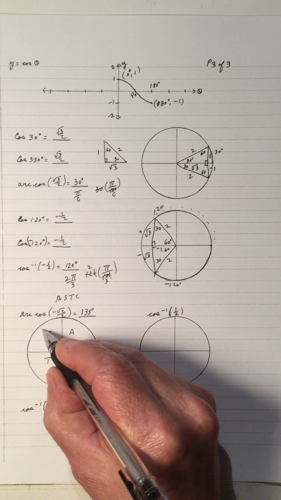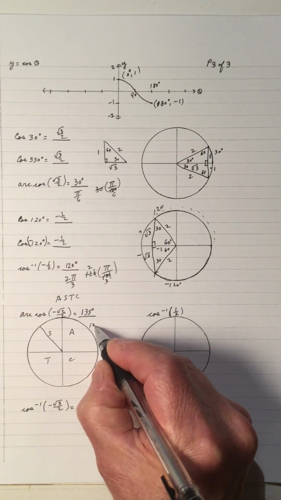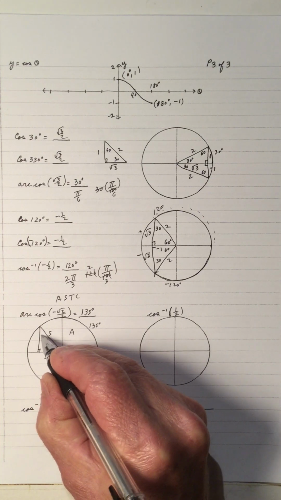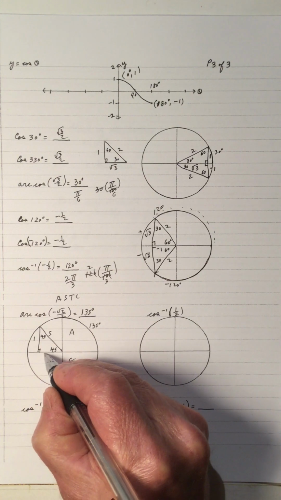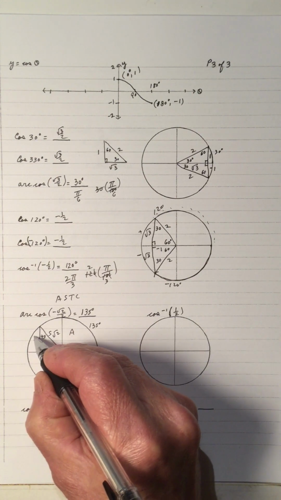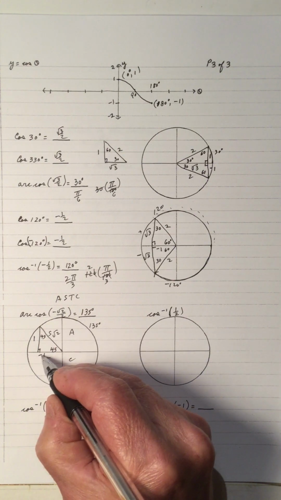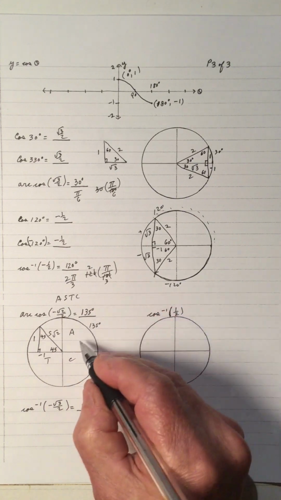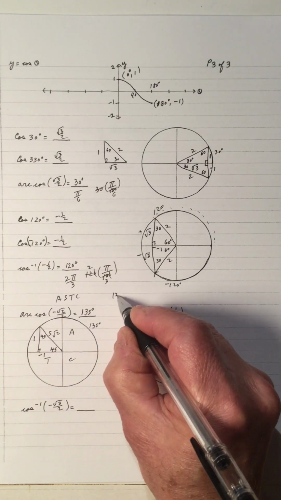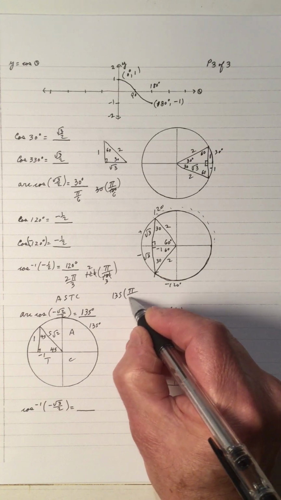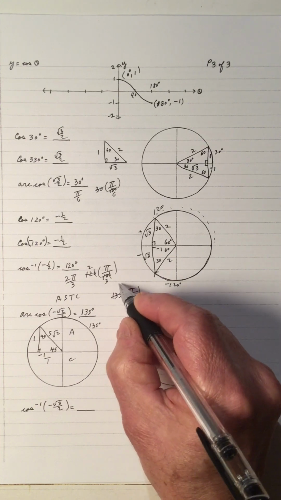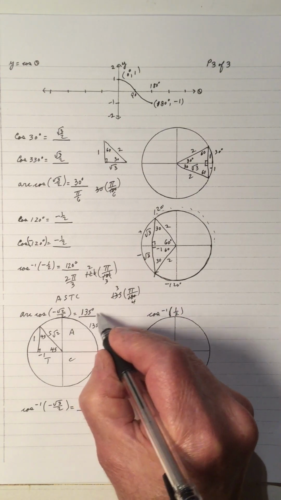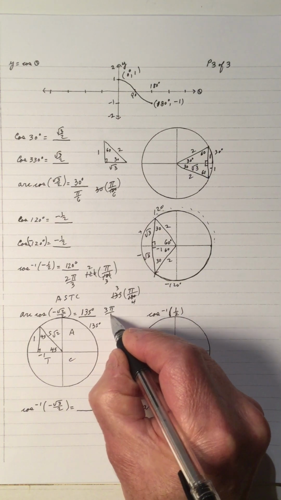So you go out here, and that's a 135 degree rotation. Because it's a 45 degree right triangle, it's 45, 45, so this is a 1, 1, root 2. Cos is negative, sine is positive. So negative 1 over root 2 is the same as negative root 2 over 2. So the answer is 135 degrees, and 135 multiplied by pi over 180, 45 into 135 goes 3, 45 into 180 goes 4. So we get 3 pi over 4.